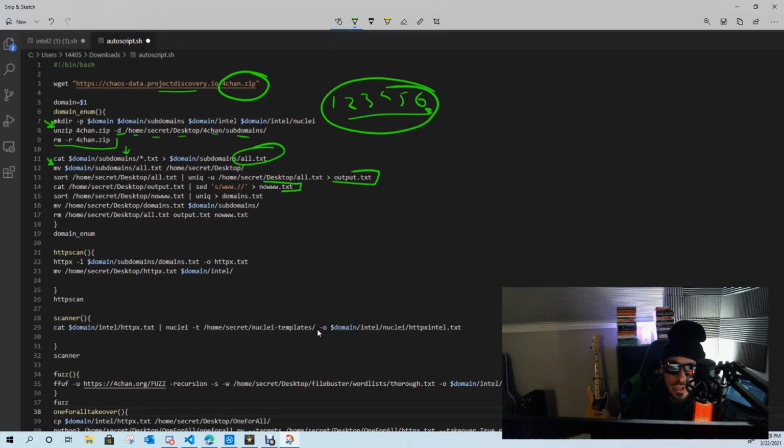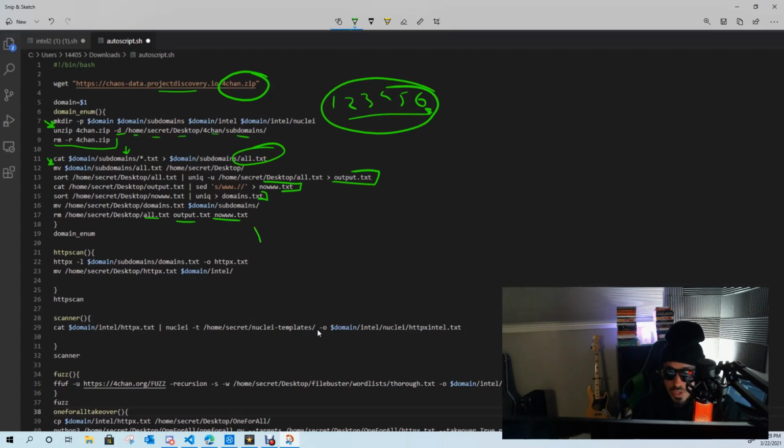Then we're going to sort those all in order and remove the duplicates, and call it domains.txt, just like how we did in the auto script. And then we're going to remove all.txt, output, and no www for some cleanup.